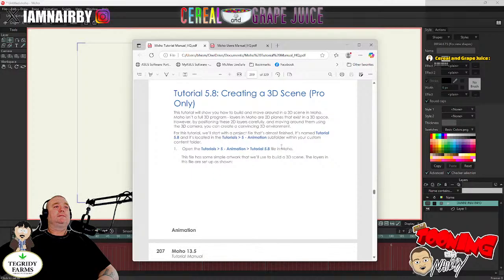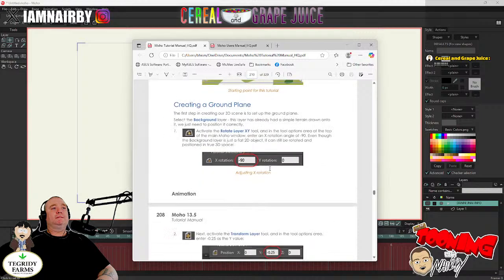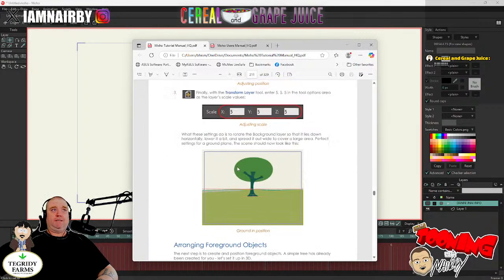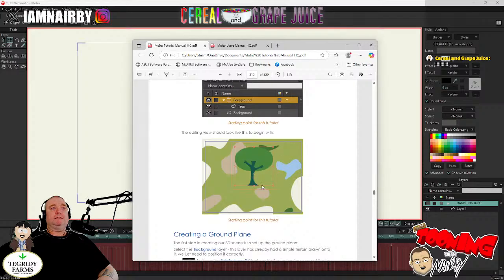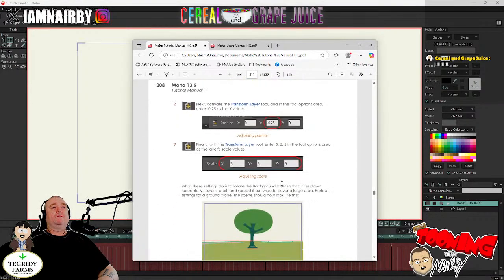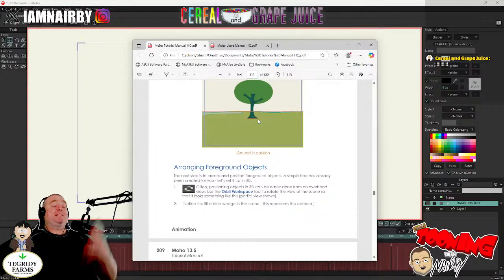But you see this exact tutorial with these pictures? It's the exact same stuff from when I started using Moho back when it was known as Anime Studio. I started with version 6, and this is the same. And this is the tutorial for Moho Pro version 14. They still have it because it still does the same thing.